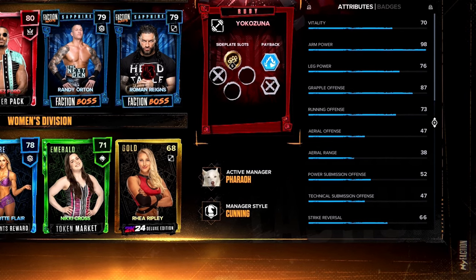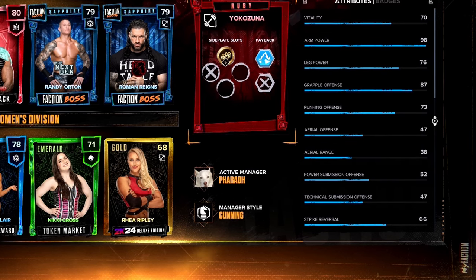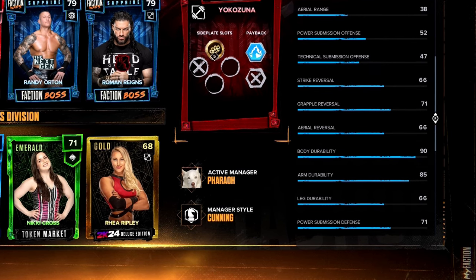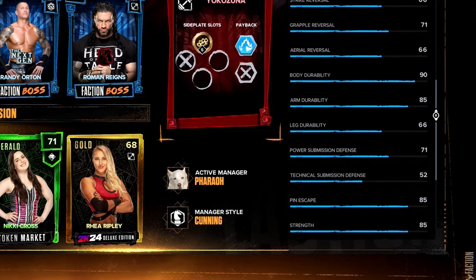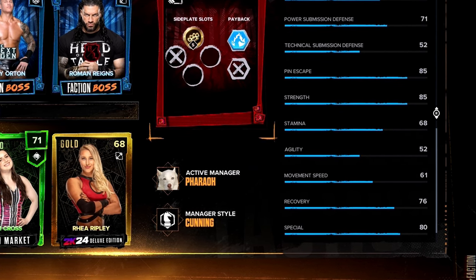So the arm power, because of the manager and side plate, up to a 98. That is very good. Grapple offense, 87. I would say that is pretty good as well. We go down reversals. I guess could be better, but if you have the timing down, you're going to be okay. Body durability, a 90. Arm durability, 85. Keep going down. Pin escape, 85. Strength, 85.